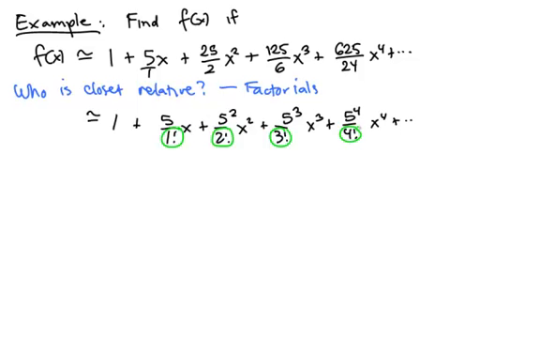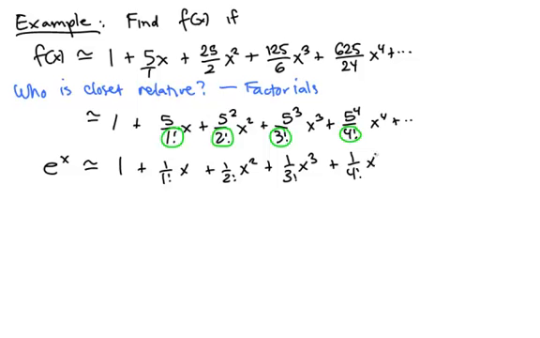Now, of our 4 basic prototype power series, Taylor series, only one of them has all of the factorials in it, the series for e to the x. And so that's what I'm going to start off with. Again, this is experience talking to me here. I know that I use the factorials to sort of make an educated guess as to who my nearest relative will be. And then we're going to attempt to do the heredity principle, based off of lots of examples we saw last time. So one of the common things we did is we blanked out the variable, just to sort of get us some wiggle room here.